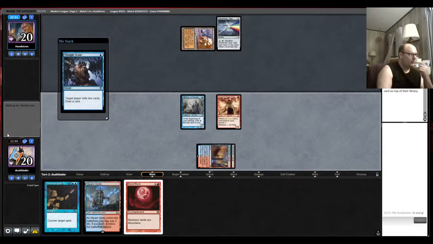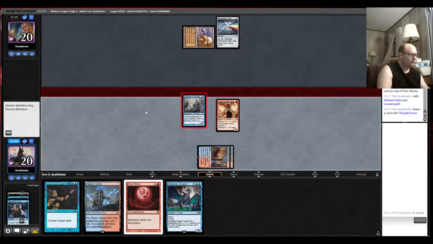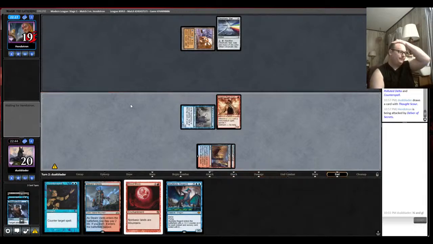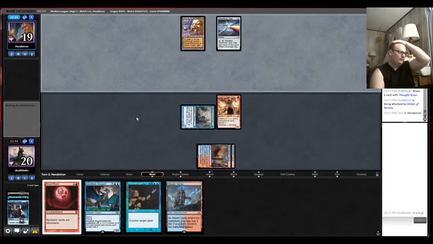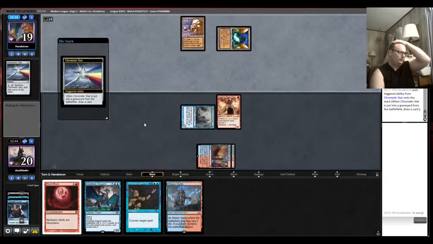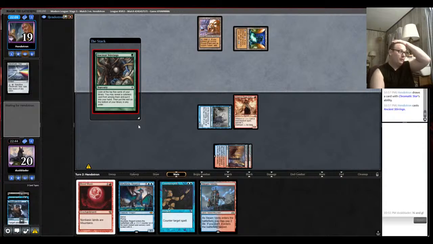That was dumb. We're gonna mill it anyway. Well, land I would love to have drawn. So that would make Blood Moon a whole lot less painful. Okay, Ancient Stirrings. Relic of Progenitus. That's unfortunate.